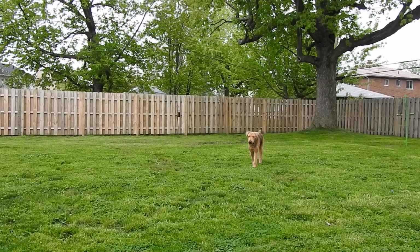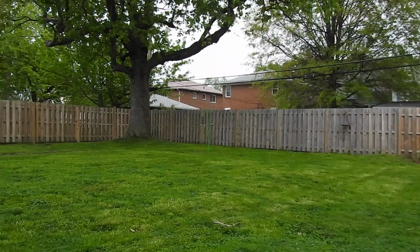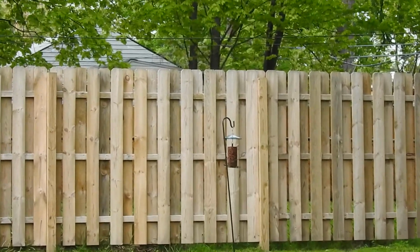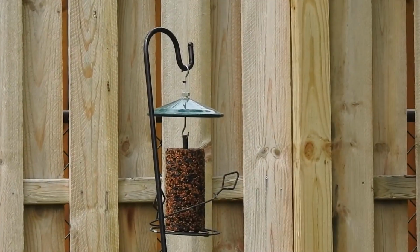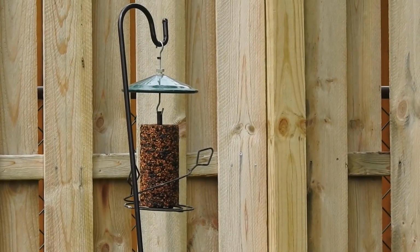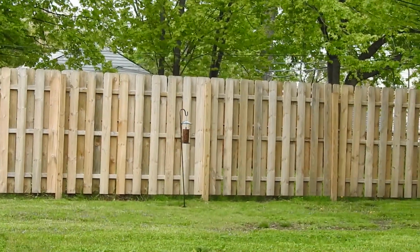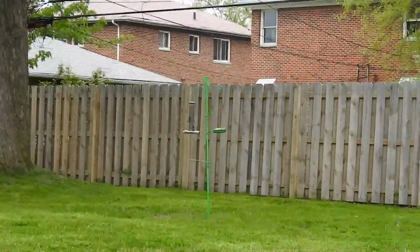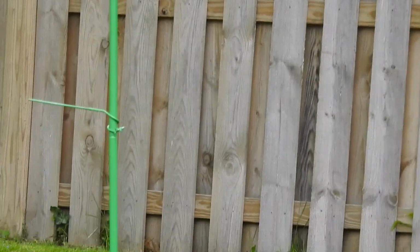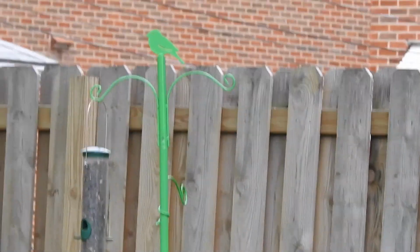Hello there, and welcome to the future. It's been a couple days, and, well, I have not seen anything touch the cylinder feeder yet. I've looked at it, there's been maybe a couple pecks at it, but it's tough to tell if that's just normal wear and tear. I'm not worried about it. It's tough to get feeders reestablished. What I have done is I've put this out, and I don't feel great about it. I bought this pretty cheaply on Amazon, and I think unfortunately I got what I paid for.